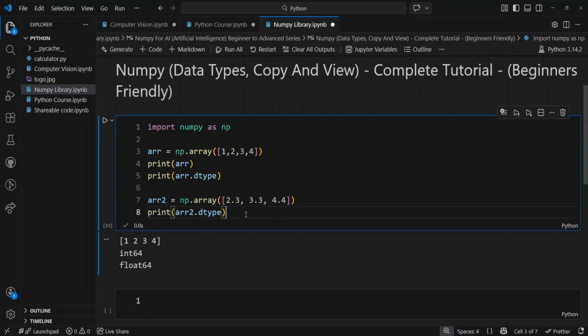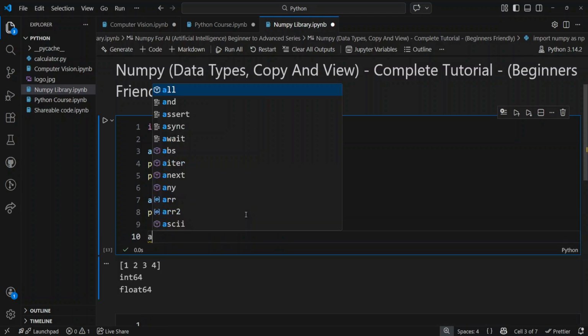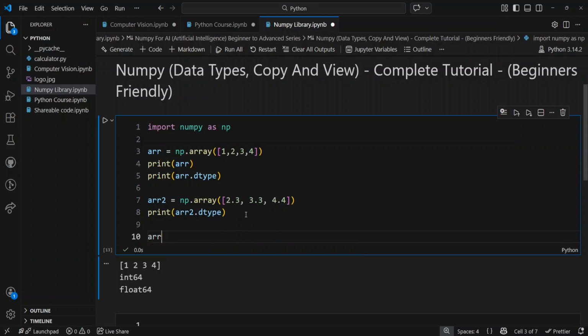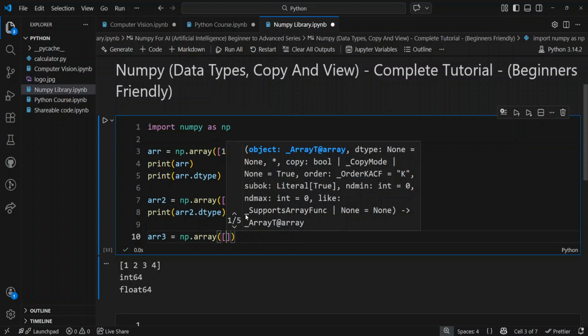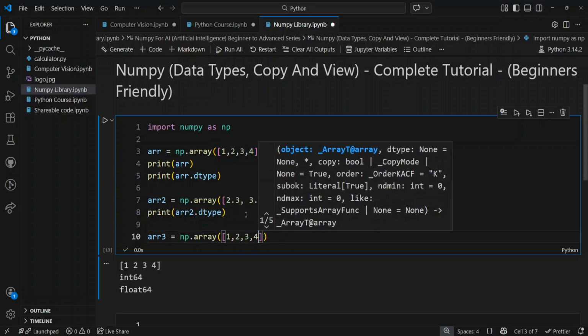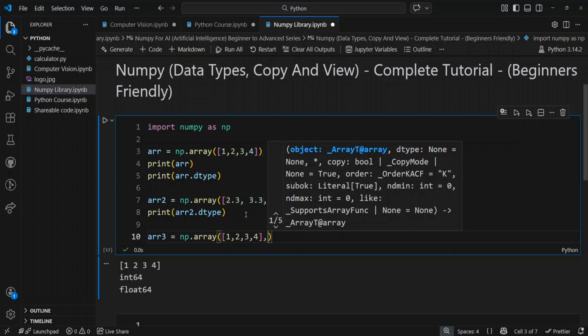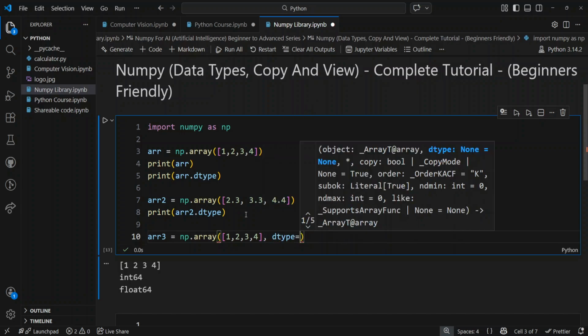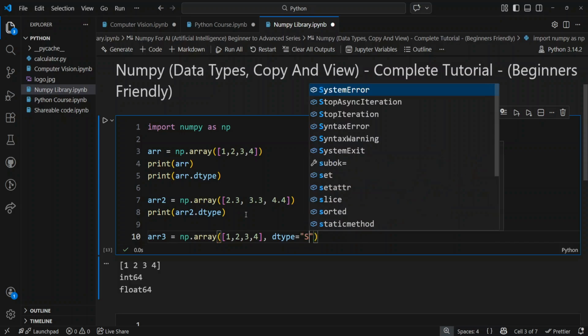You can force a specific data type on any array. Let's say you want to create an array with integers: array3 is equal to np.array, and then I will specify integer values 5, and then I will force this into converting into a string. Let's say string.